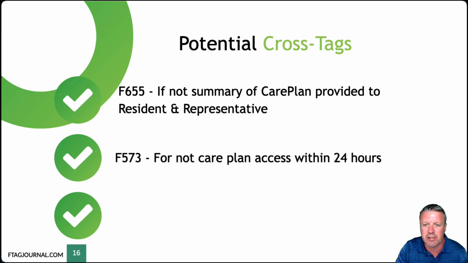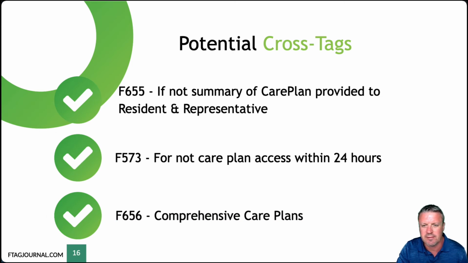F573, that's if you don't give access to the care plan within 24 hours. Technically, on that cross tag, F573, it's actually 24 hours if it's a working day, I believe. I don't believe the expectation is that nurses give them access to any of their medical records, because there is a concern that they may give them access in a way that allows access to other residents' personal information. And the last one is F656, which is all about comprehensive care plans.